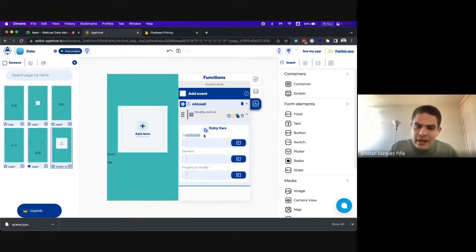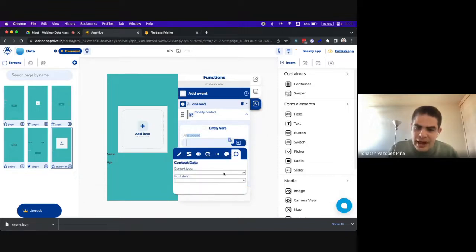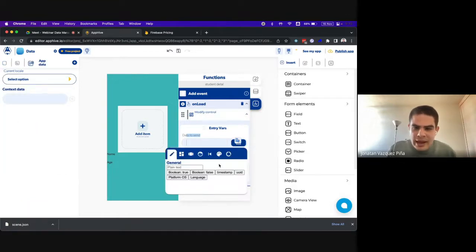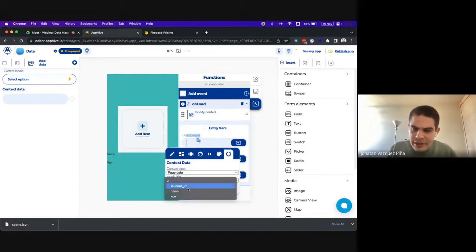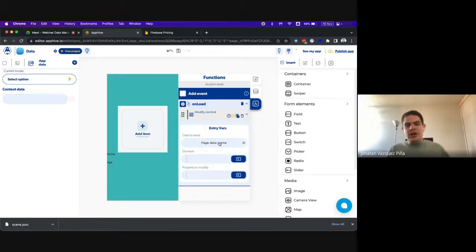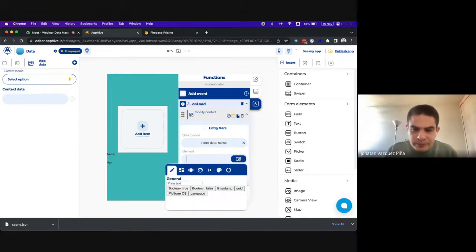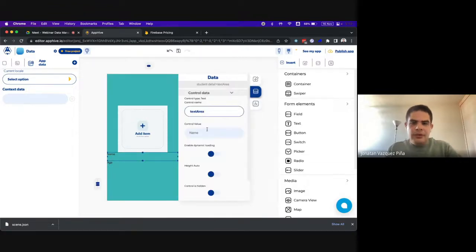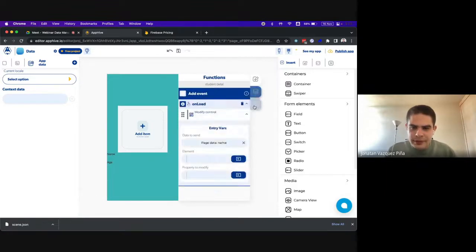So what is the data I'm going to modify here? So I'm going to use this last entry bar, and you have the application data, which is these variables you have here. And you have also the page data, which are the variables of the page. And you have these three variables that I created. For example, I'm going to send the name, which is the information I sent from the other page to this page. And I'm going to modify this field. I'm going to rename it also as name. Nice. To make it easy to identify this field.